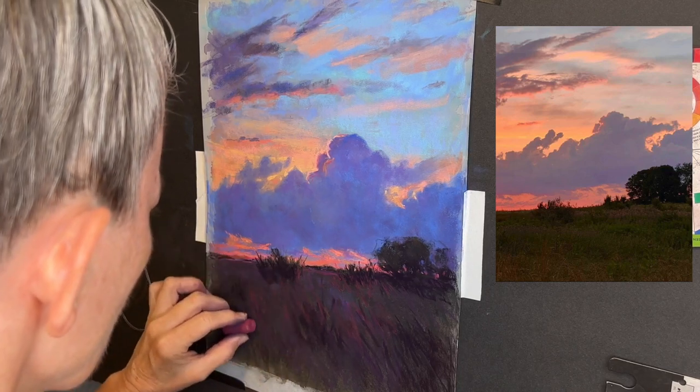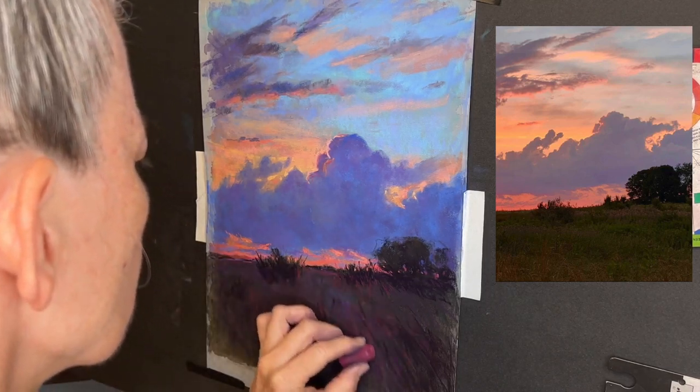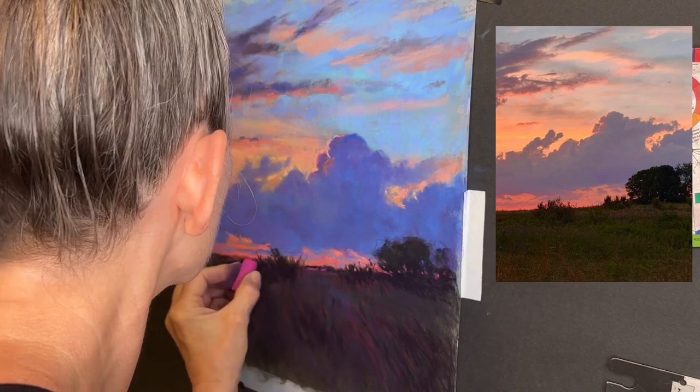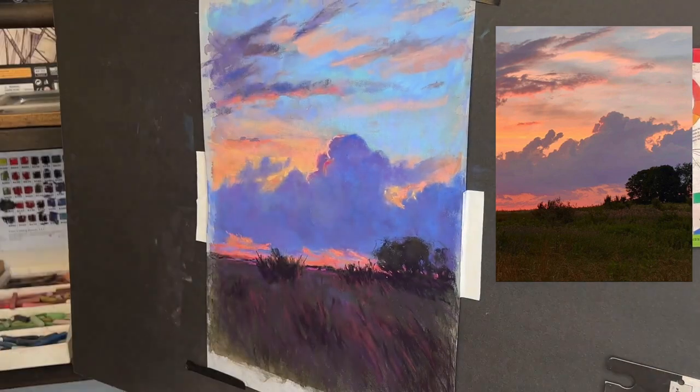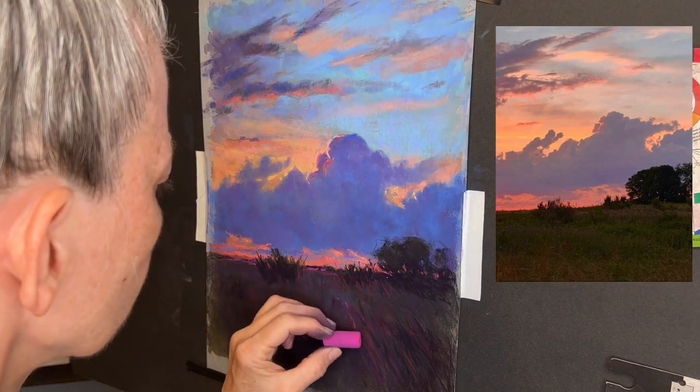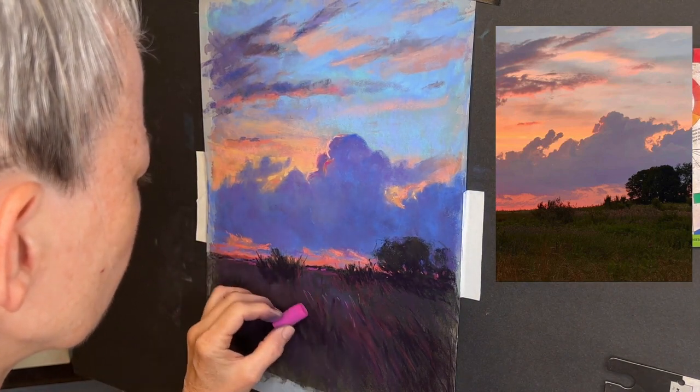Now, I guess I'm not adding the music. Here I am adding, what am I doing here? Where's this color coming from that I just added in those grasses? Well, I didn't see it in the reference image, but it's a way to make your painting be connected, have harmony, and come to life.